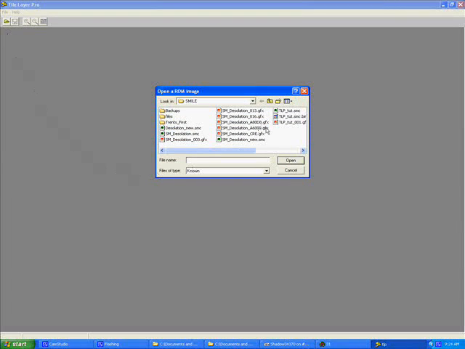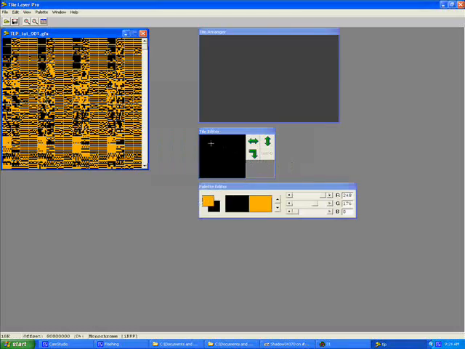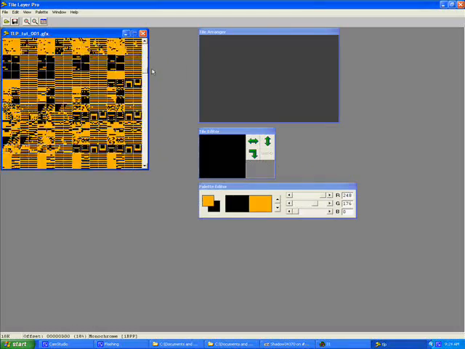Now open that graphic GFX file. If you're using the regular version of Tile Layer Pro, you won't see .gfx or GFX. What you have to do is go to type of file, click down, and go to all files here. I have a special patch, so it just automatically sees it, but you just have to go down to all files, and then you'll be able to see them. So find the one that we needed. I believe this is it right here. Open, and you'll get that, which looks like a really big mess.